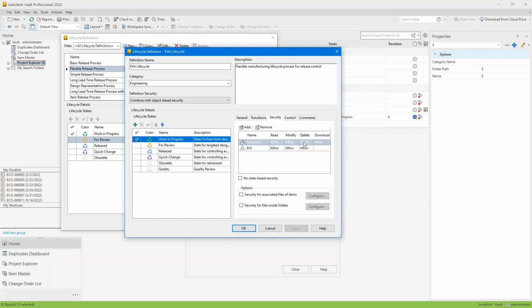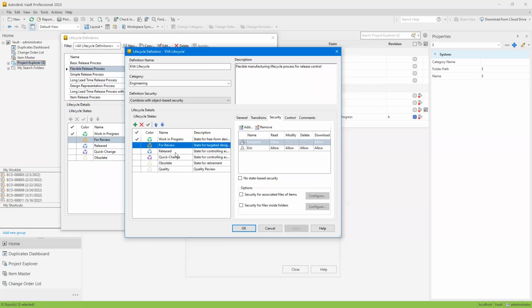Otherwise, if this is allowed for you, it'll let you try to delete it, and then it'll check dependencies with other assemblies and whether or not the files have been released in the past already. So there's levels to deleting, not just whether or not you have that permission. Vault has kind of contingency plans to make sure that files are safe.